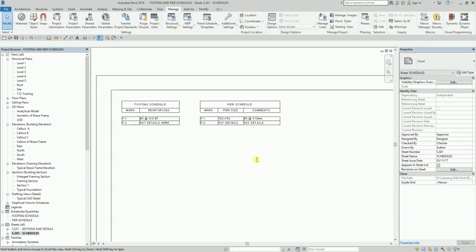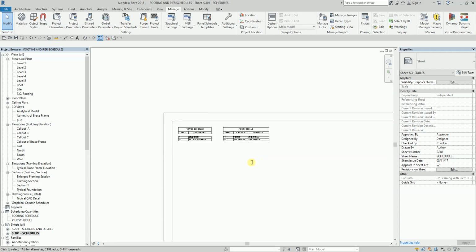All right. So basically, that's how you play with the schedule in Revit Structure 2018. That's how you make your project neatly done. All right. So again, you can already create a schedule while the model is not yet there. Or after you create the model, you can create the schedule. Or you can create part of the model and then you can create the schedule. And as you create the model, you will notice the schedule will populate automatically.